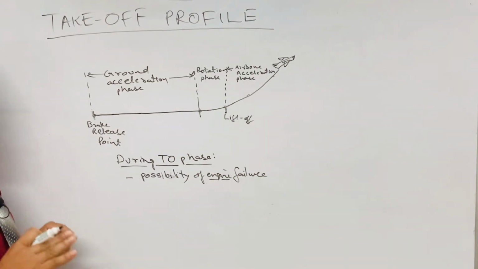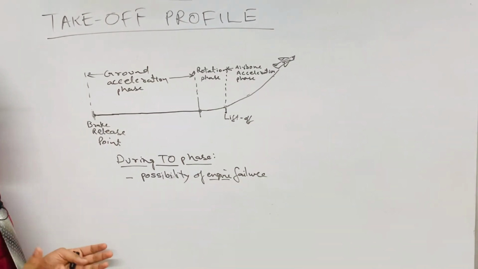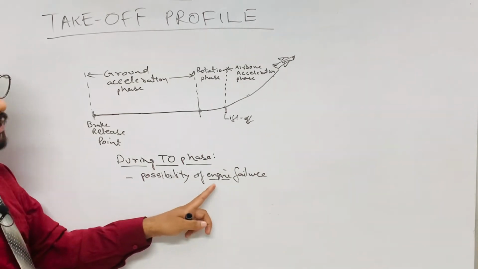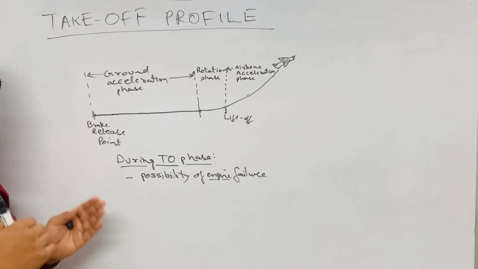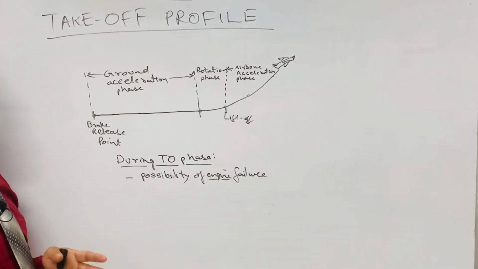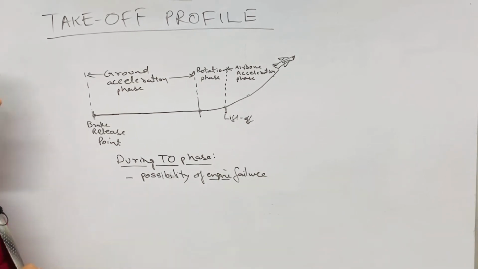Now, what is critical engine? As in my previous session I have told, critical engine is that engine which, when it fails, adversely affects the aircraft performance or handling qualities. If I take an example of a 4-engine aircraft, the outer engine is an example of critical engine. And of course friends, in a 2-engine aircraft, the left or the right side engine, any one of them, when it fails, is called a critical engine.